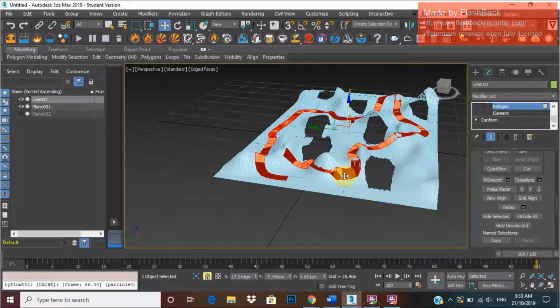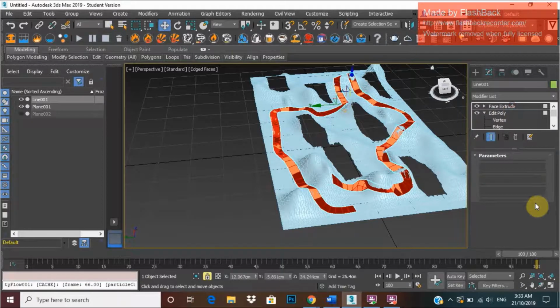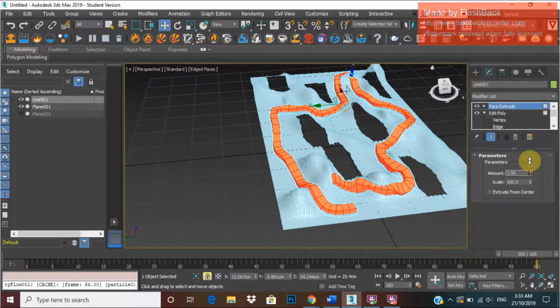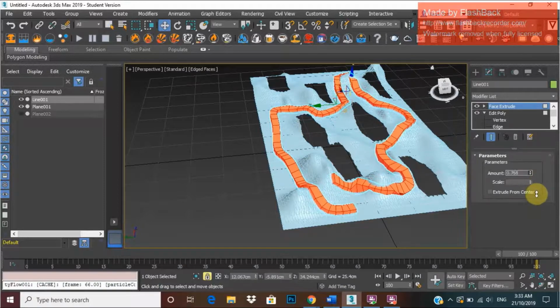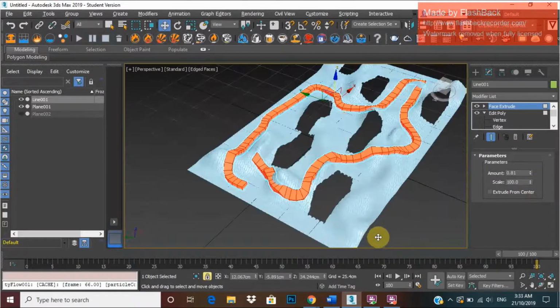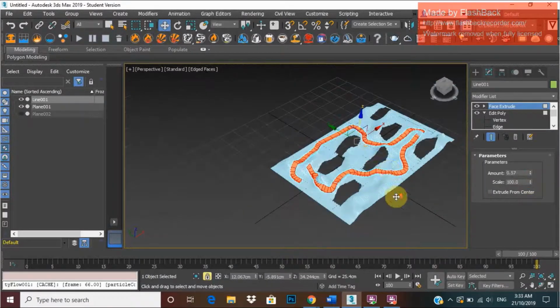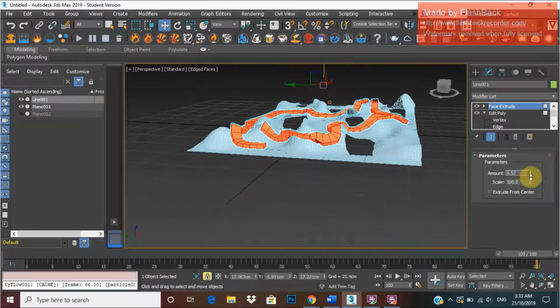And the final step, after making sure that the bike track is resting perfectly on the surface, is to use face extrude to increase the height of the track. And now I have a bike track that is perfectly shaped along to the terrain, as well as wrapping around the perforations.